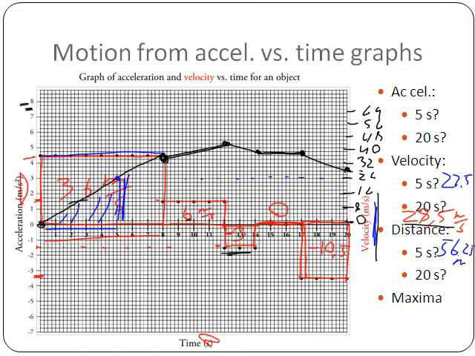20 seconds. If we want to find what it was at 20 seconds, we need to find this whole area here. To find the whole area, we basically have several sections. We have a triangle section that makes up this part right here from the beginning all the way back over here. We have this section right here, which is a rectangle that goes around here and a triangle here. We have a little triangle right there, a rectangle that goes right here, another rectangle right there, and then a triangle and a rectangle here that goes below it. Now, do we really need to figure out all these areas to show you how we do this here? Not really, but you can see it's quite doable.